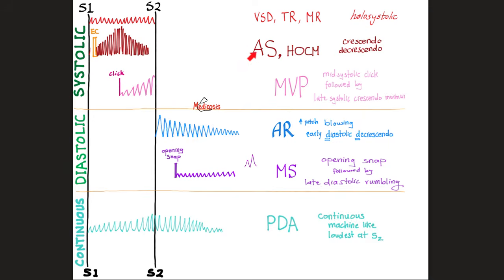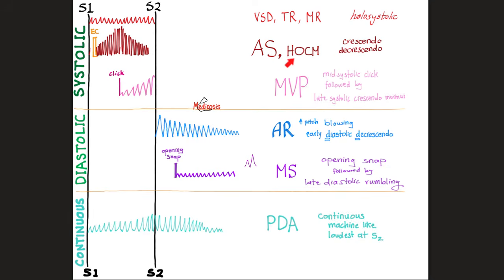The murmur of aortic stenosis usually has an ejection click before the murmur. This click is early systolic, not to be confused with the mid-systolic click that you find in mitral valve prolapse. And because mitral valve prolapse can later cause mitral regurgitation, it's a click followed by a murmur. If I have a prolapse without regurgitation, I will just have a click, a mid-systolic click.